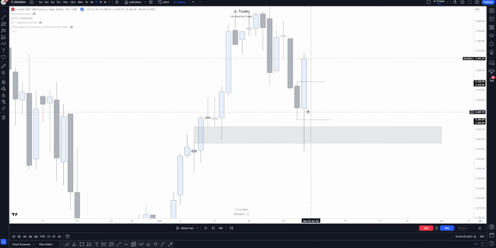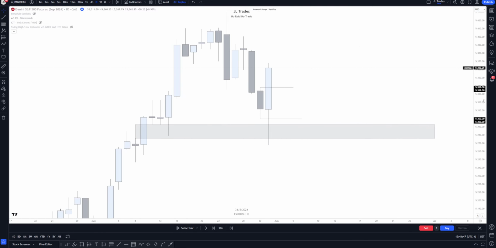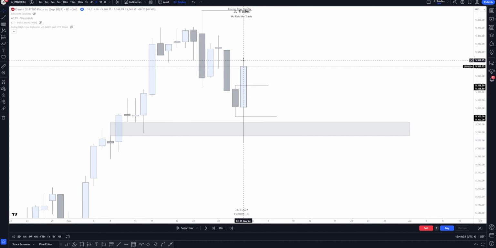There we go. Okay, that was not hindsight one bit. I genuinely do not know what this chart looked like when I went back to it. Yes, it was the 31st of May. I genuinely, and that's up to you if you want to believe me, can't remember off the top of my head what happened. But do you see how I look for a long at this internal range of liquidity?